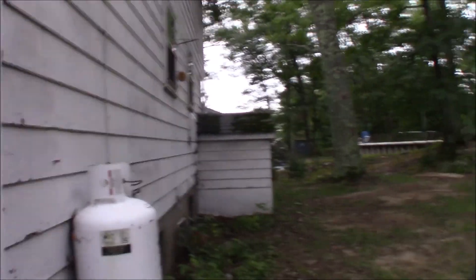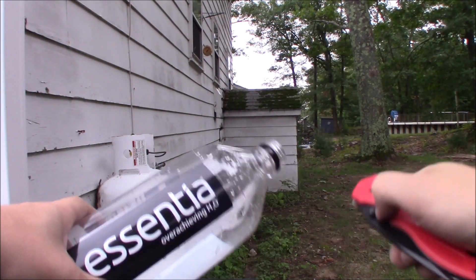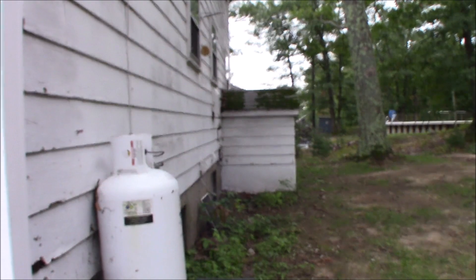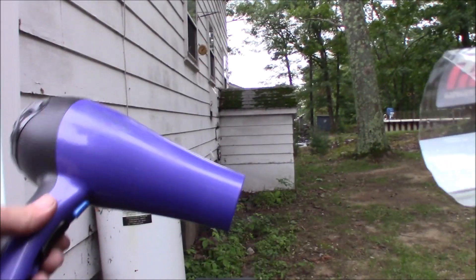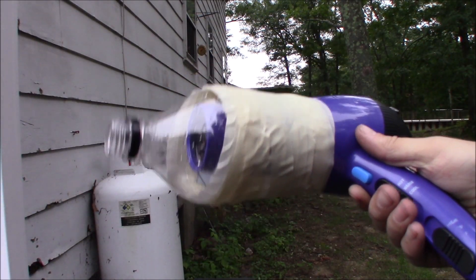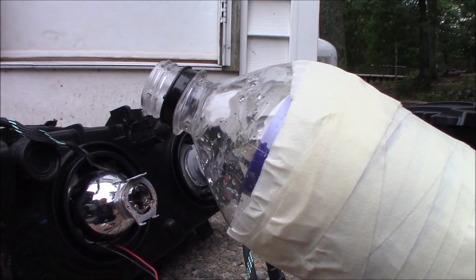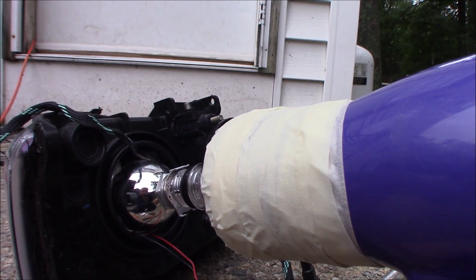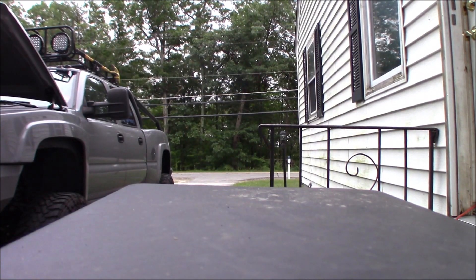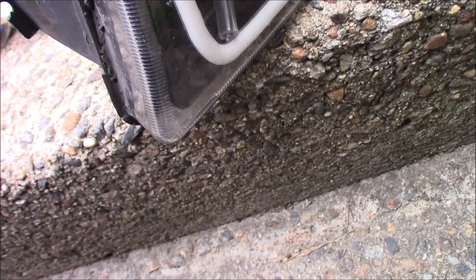I'm gonna start with this water bottle — pour some water out for all my headlight homies out there. Cut it in half. So now we have our half a bottle, a hair dryer — your girlfriend's, your mother's — we're just going to basically tape this up here like that and funnel air through here. Now we've got our moisture killer T1000, we've got the hair dryer going directly into it. It's melting it. Moisture eater T2001. Yeah, I guess we'll see what happens — I think the bottle just got too melted.